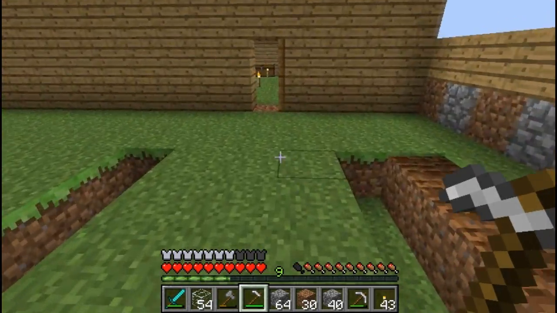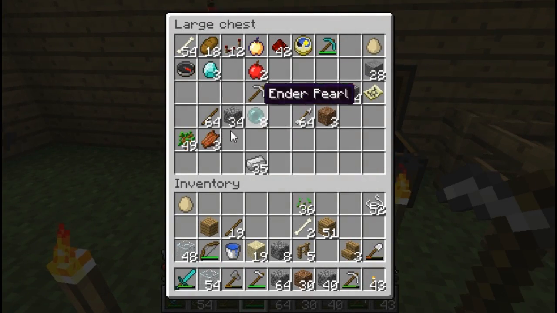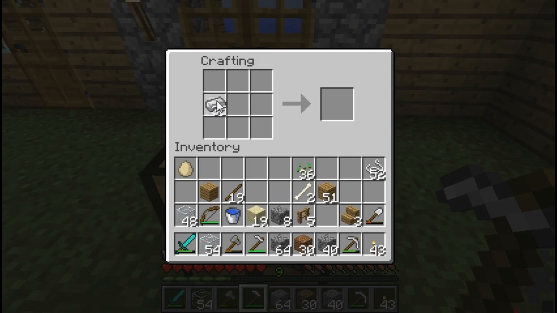So I need to build a hoe. Oh god, I need water. I need water, more importantly. I don't want those farms to start going away. I forgot about that. Okay, I've only got one bucket. I need two buckets for this mission. To do it efficiently, anyway. There we go.